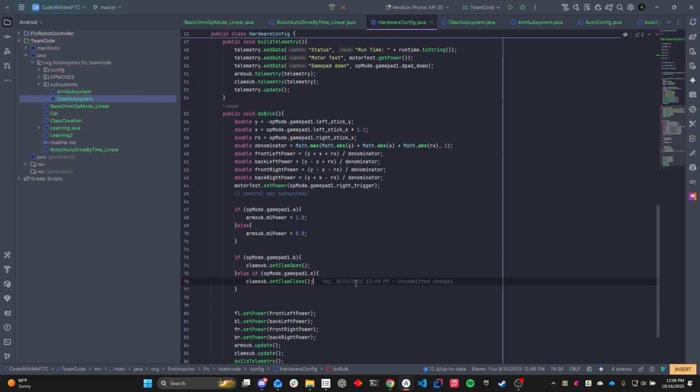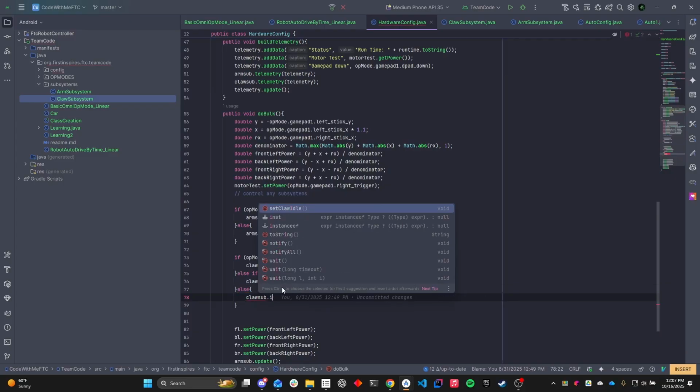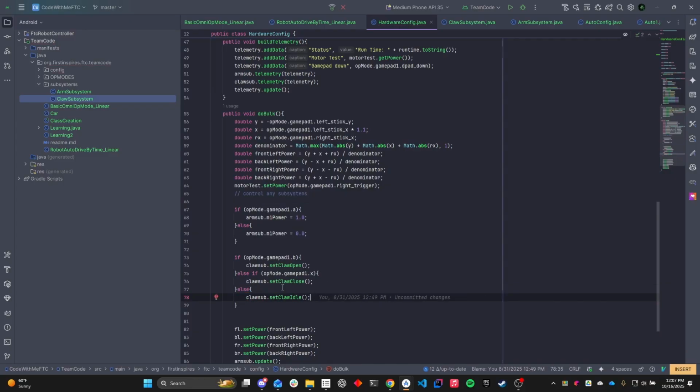And there we go. That's really all you need to do for that. You could add the last case, which would just be, okay, we have our open, close, else clawSub.idle, and then we're good there. It's super easy. It'll automatically set it to idle anyways if you're not pressing anything, which just doesn't do anything, so it won't break your program, it won't restart it, won't do anything weird.